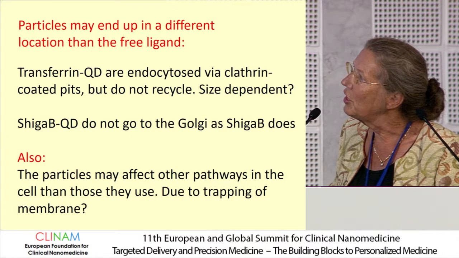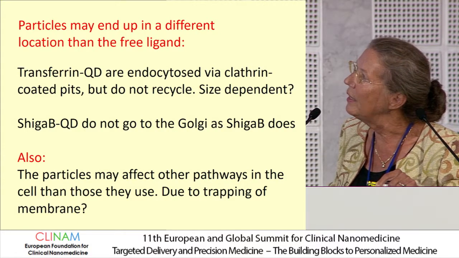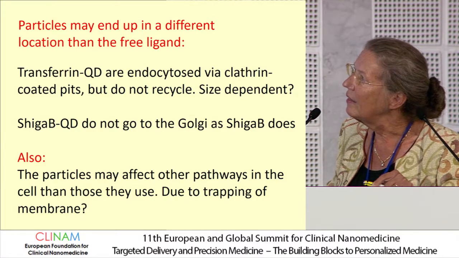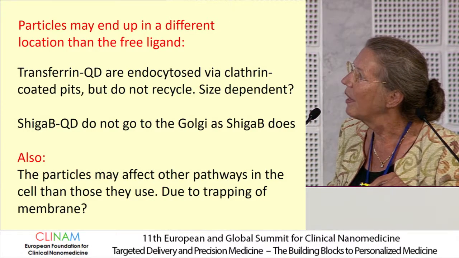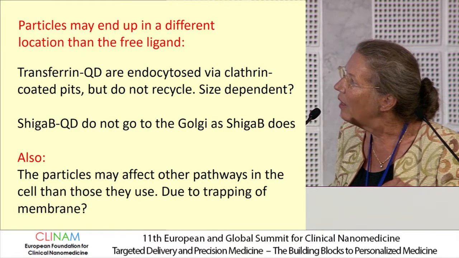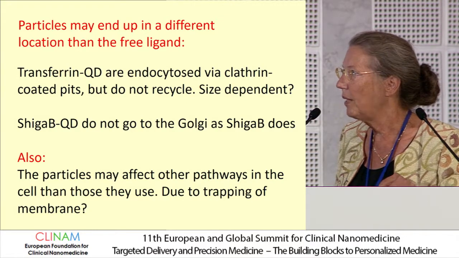And also, Shiga-B in itself can go to the Golgi and then to the ER, but if Shiga-B is coupled to Q dots, they don't go to the Golgi. I will show that in a minute. And also, particles may affect other pathways in the cell than those they use, perhaps due to trapping of membrane.